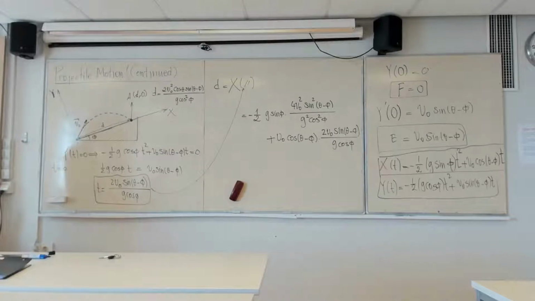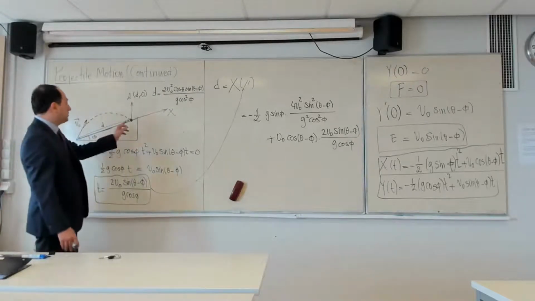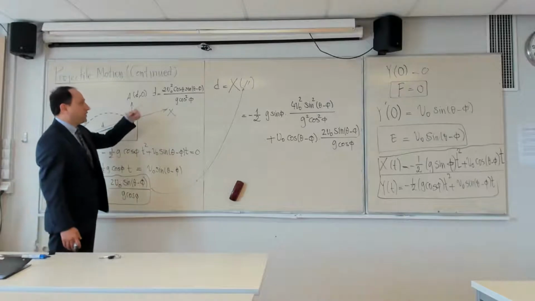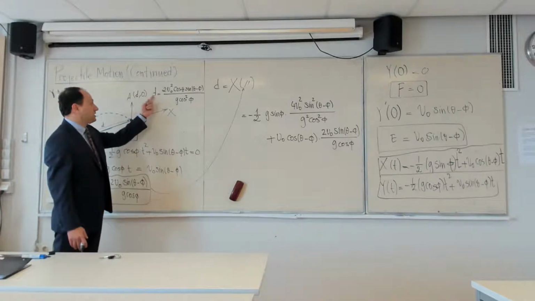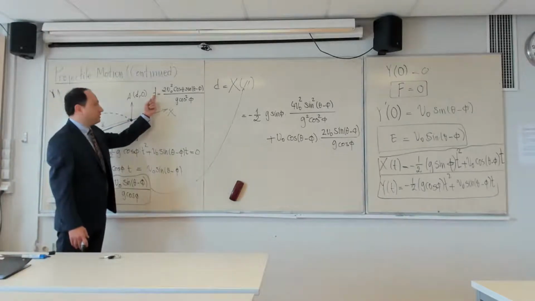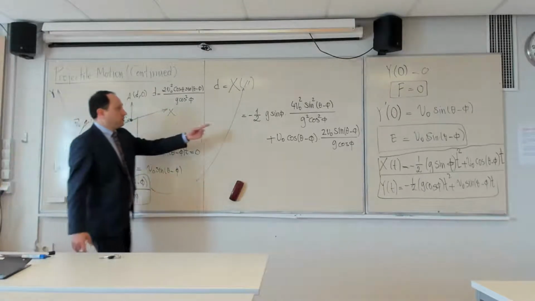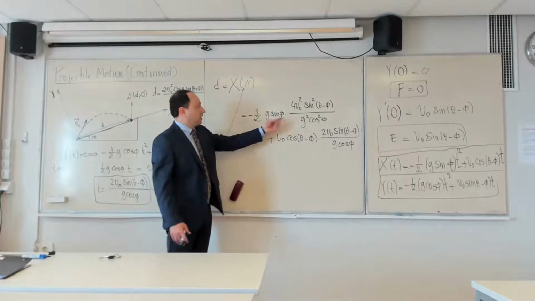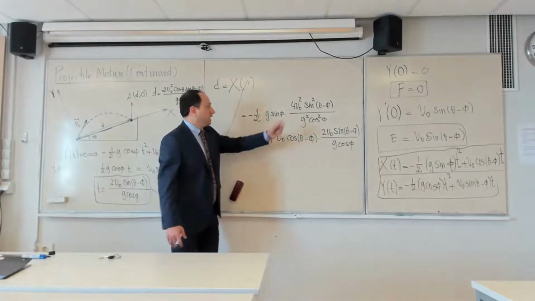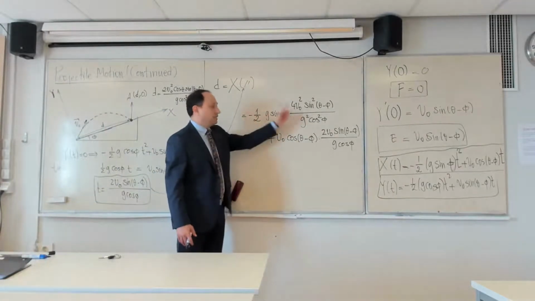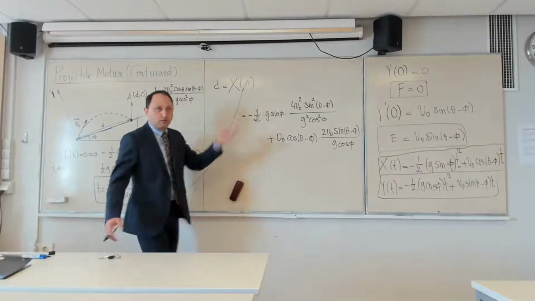In principle, we are done. This is the answer, yes? Is it an acceptable answer? I would say yes, because in physics, when I ask you to calculate this, you need to find the formula which expresses the quantity demanded in the problem in terms of what you know in the problem. So what you know, g is known to you, phi is known, theta is known, and v node is known. And everything is related to that. So it is a complete formula.